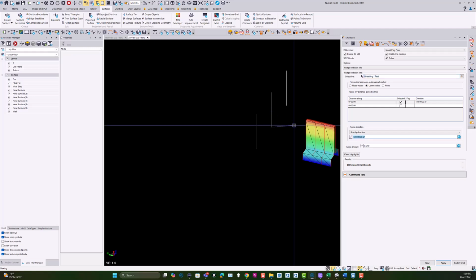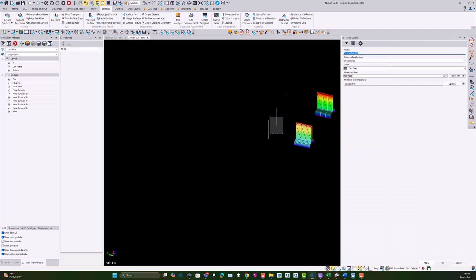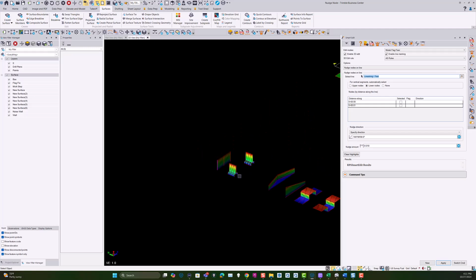Click this one, same thing again, and then we'll click this line, and that nudged that one. And then if we make these three into a surface model, so that's fixed that one. If this one isn't quite enough, then we would come back to this one again to pick the first line here and nudge it 0.01 again. At that point, now we fixed it.